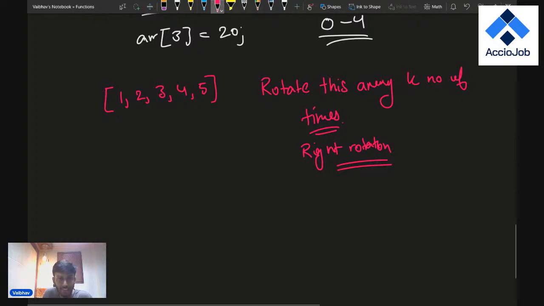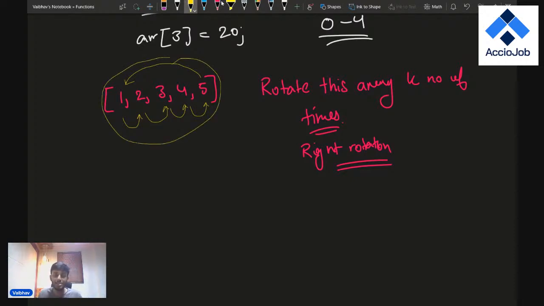Each element in the array will be shifted one place towards the right. So this will go here, this will go here, this will go here, this will go here. And now, is there any space left for this fifth element, this last element to go? It does not have any space. So what will happen is it will come to the first place. So can you see that all the elements shifted one place and this came over here and this makes a complete circle. That is why this question is called array rotation. Okay?